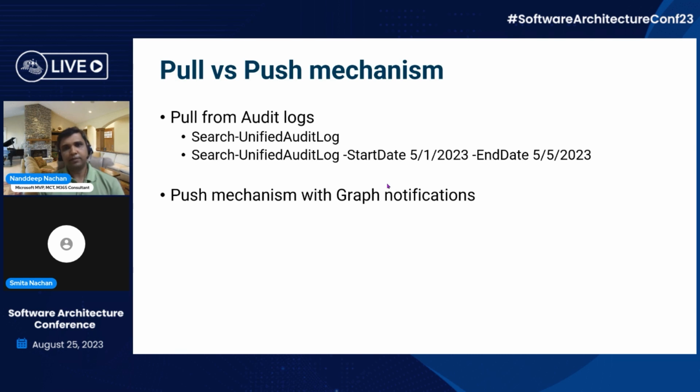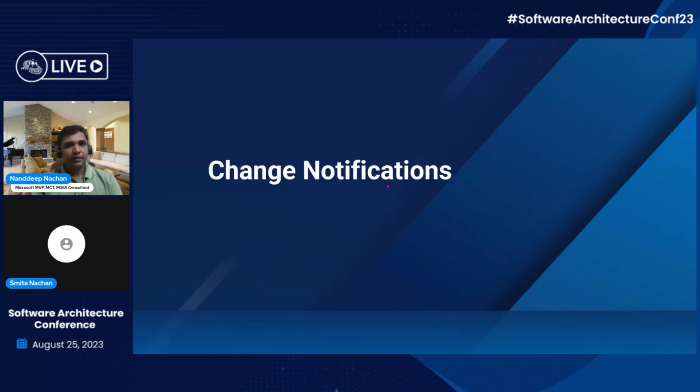So whenever a private channel gets created in my ecosystem of Microsoft 365, specifically in Microsoft Teams, it is just going to notify me: this is the information about the team and the channel that got created, go ahead and process it. Okay, so this is the scenario that we are going to talk about more. But before that, let us talk about what is meant by change notifications.